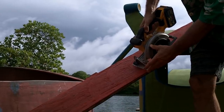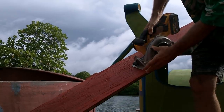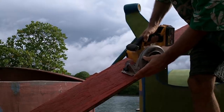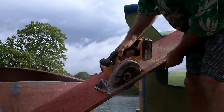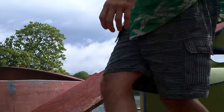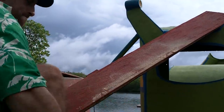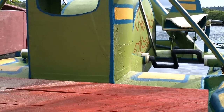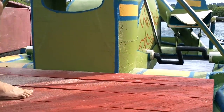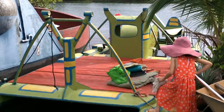Safest cut, but well, I better get a shot of it now. It's never gonna stay this clean.